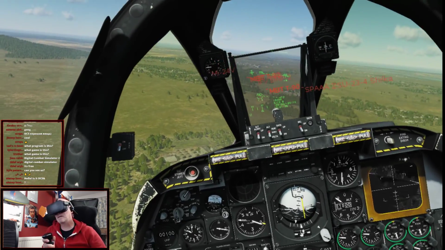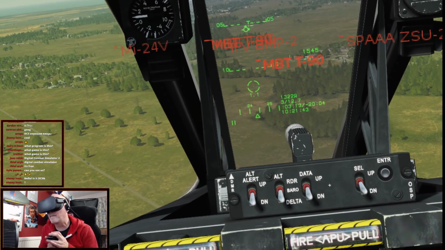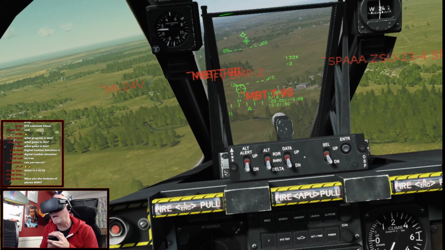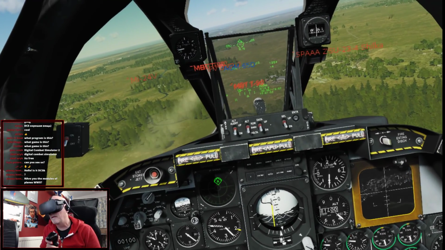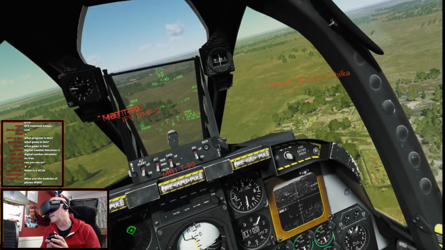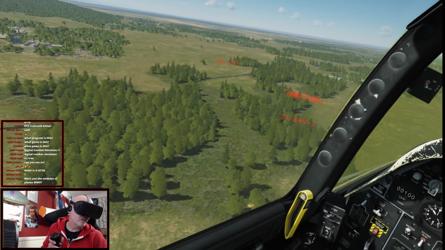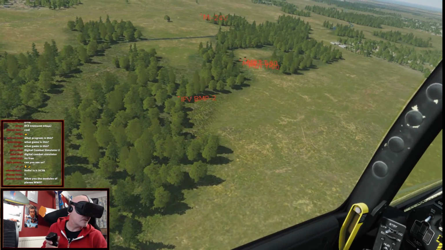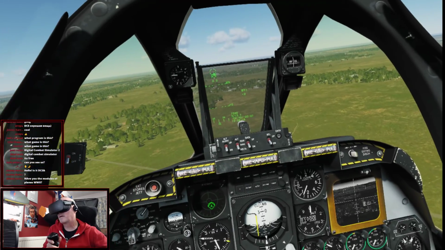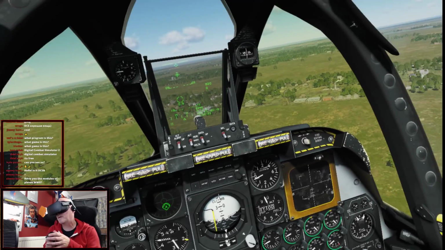MBT90. Let's go for this MBT90. There's two of them. So coming up nicely, and let's aim and fire. That's better, isn't it? That's a kill. They're going to be, see, they're hidden in the trees. That'll be easy. Again, the aiming reticule has seen fit to put itself there.